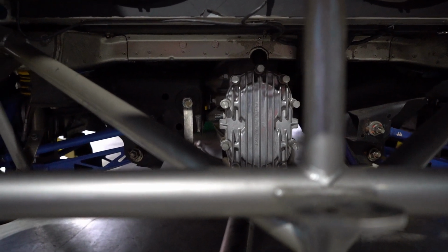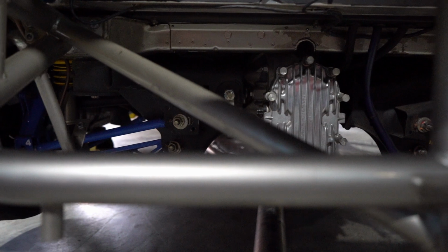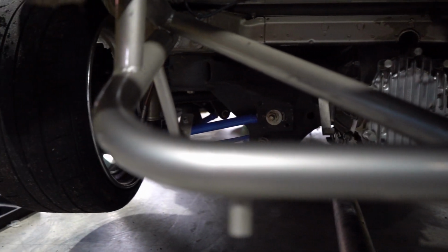Okay, and the last question, just what is your future goal with Bimmeronly? Where do you want to take it in the future? I kind of want Bimmeronly to continue doing what Bimmeronly does. I do like that I'm going into the performance-oriented stuff and getting into building more race-oriented cars. But more than anything, I would like to have a separation at one point.